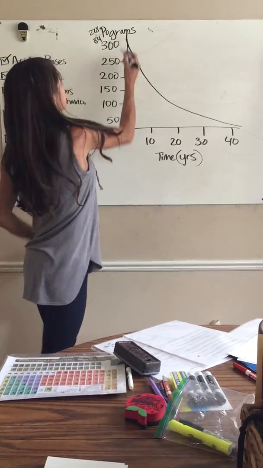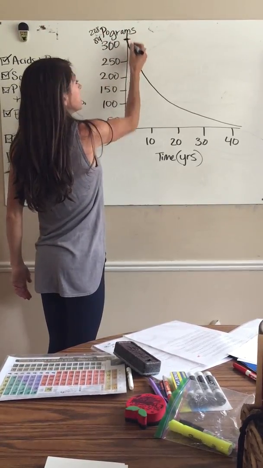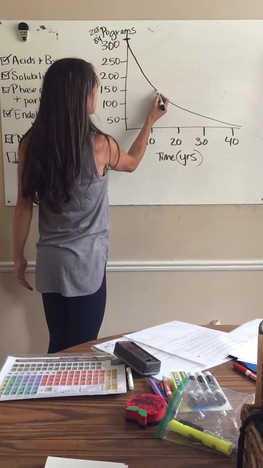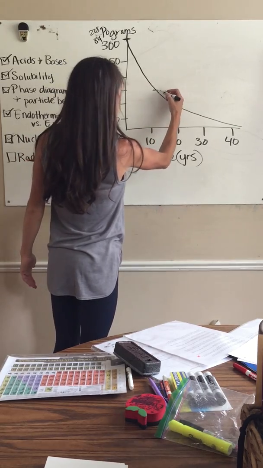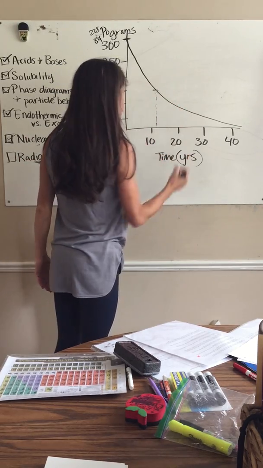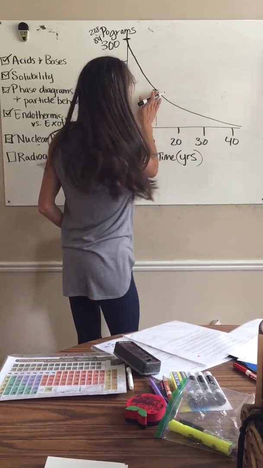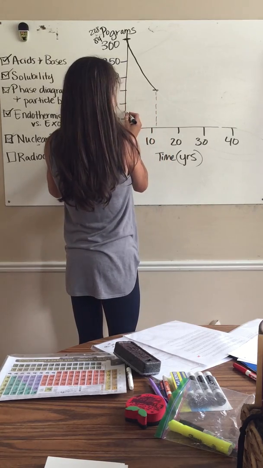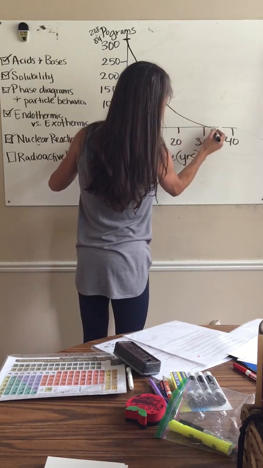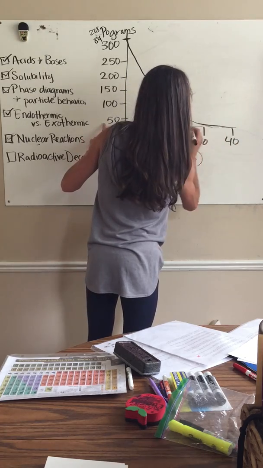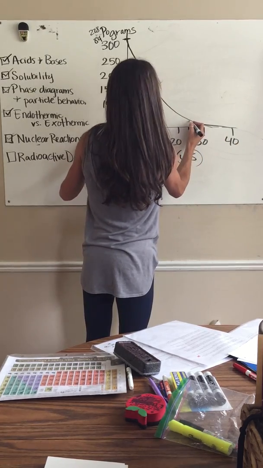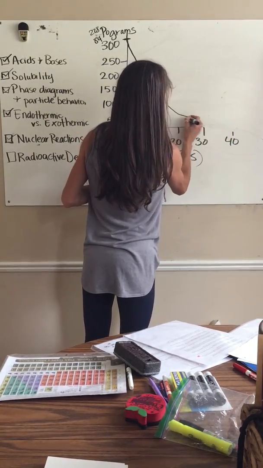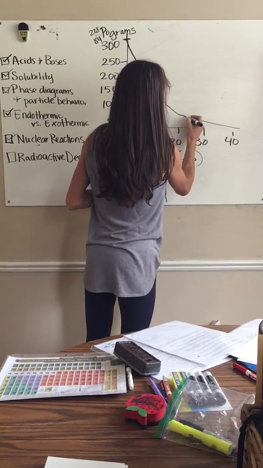Well, you take the amount and say, okay, how long did it take to divide in half? So you're basically saying, if I'm at 300 grams right here, how long did it take to get to 150 grams? And you can see that that's around 12 years, okay? And so that means that every time, and this may not be to scale, half of 150 would be 75, that would be another 12 years. So this would be around year 24. You can see that, okay, my graph's not to scale. I apologize for that.